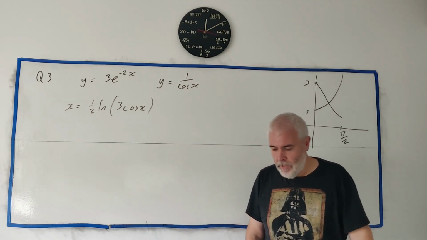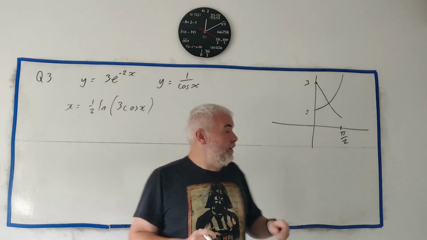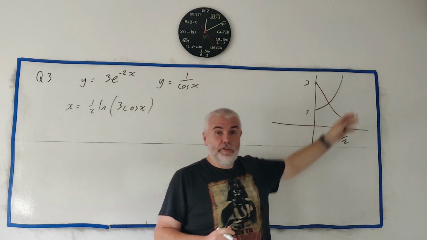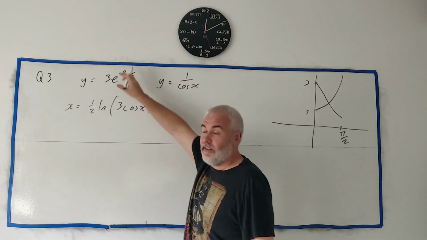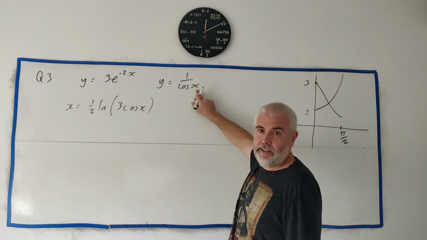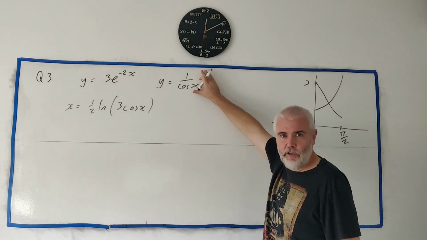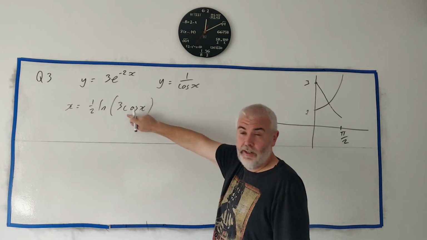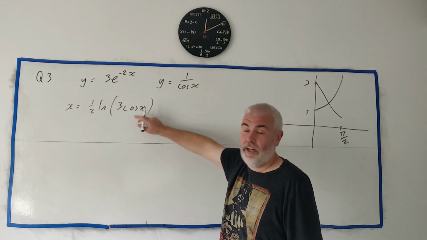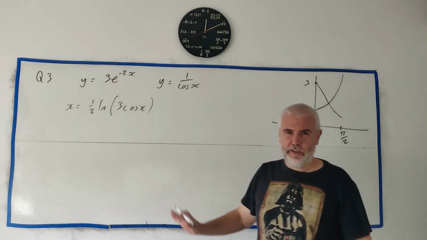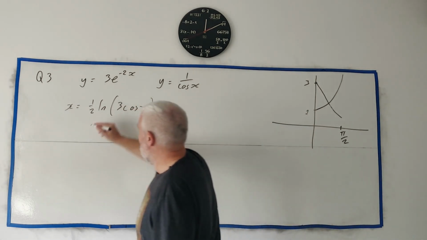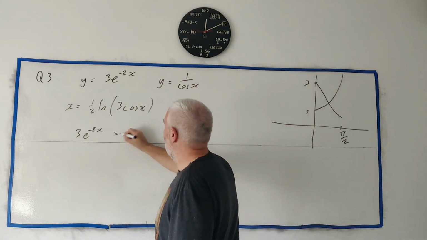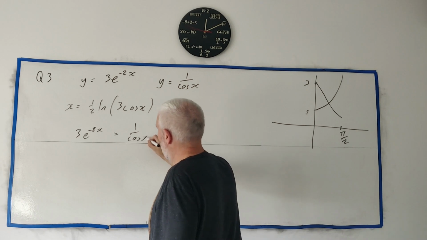Where did that come from? The clue here is the intersection of these 2 curves. It's when this equals this. They want you to put this one equal to this. Sorry, I've changed this one, by the way, from secant to 1 divided by cosine x. I just do that all the time, and it's clear it's what we should do because cosine is what we need. In fact, I never use secant, I just don't like it. So let's just put them together. We get 3e to the minus 2x is equal to 1 over cosine x.